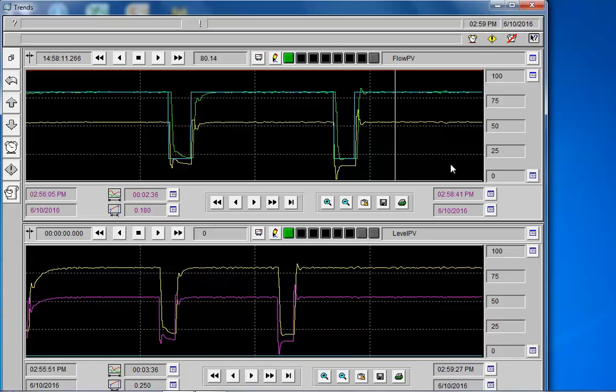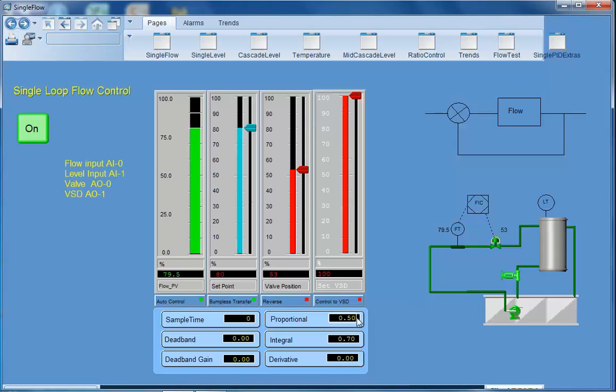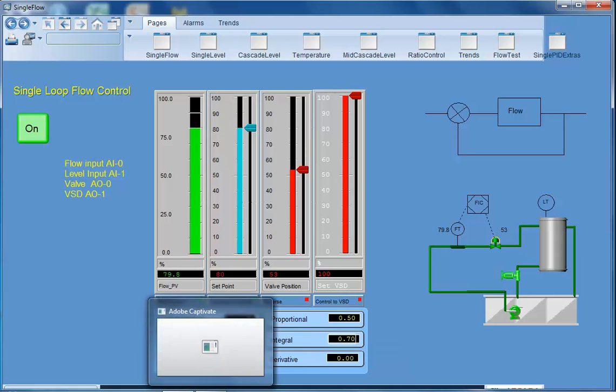We can achieve it with a variety of other states of tune. 0.5 on your P, 0.7 on your I. It may well be that by reducing our P further and increasing our I, we'll get a similar response. But we will leave it to you now to experiment and find out what is right for your rig.